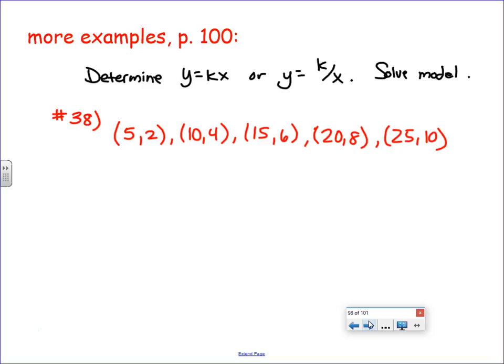I see a pattern. What pattern do you see? For the y's, it's 2, 4, 6, 8, 10. It goes by 2s. The y's are going up or down? Up by 2s, right? As the x's are doing what? Up by 5. So wait a minute. As one goes up, the other goes up? Which equation is describing as one comes up, the other goes up? That's direct variation. Why direct variation?